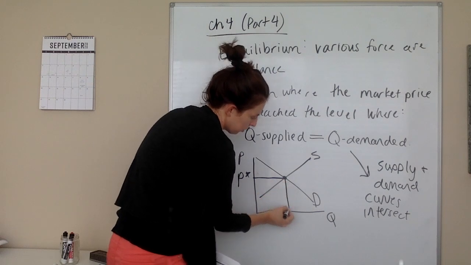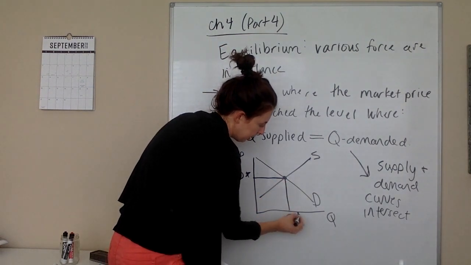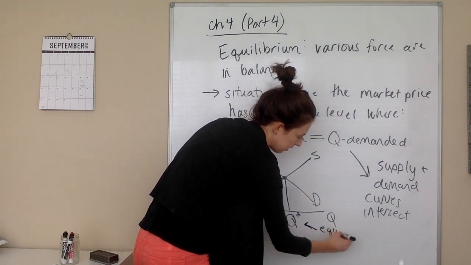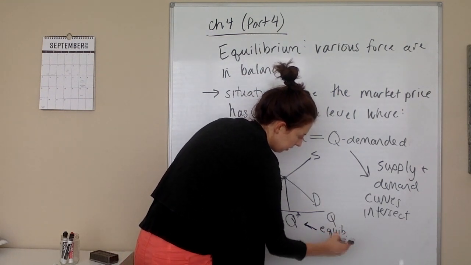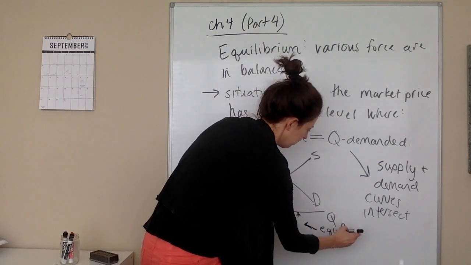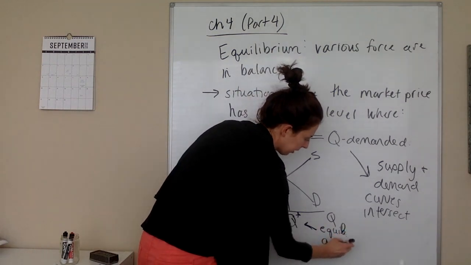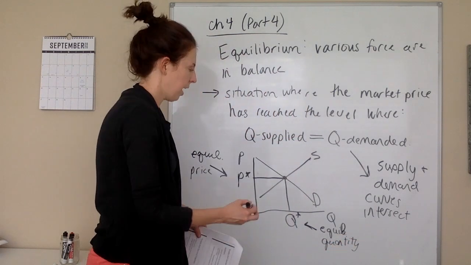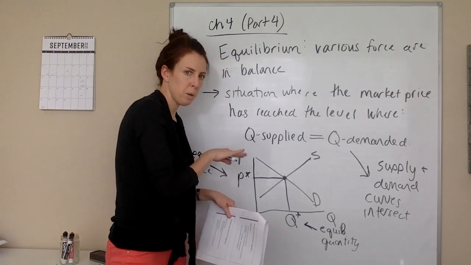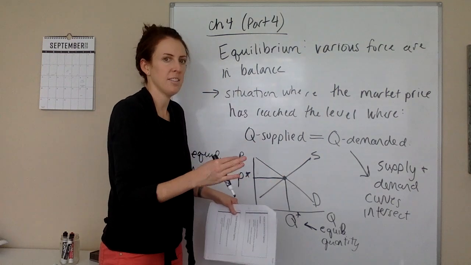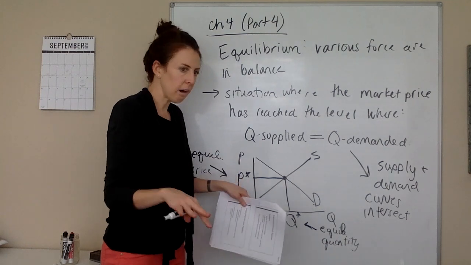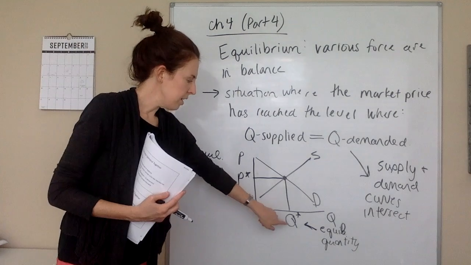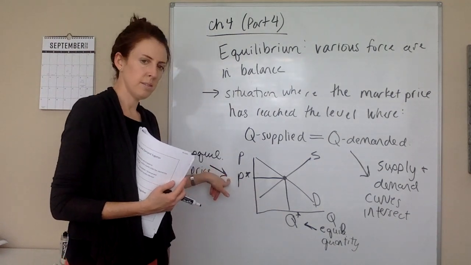And this is going to correspond to a particular quantity. This is going to be labeled the equilibrium quantity in the market. And because they're equilibriums, at this location, the market would be happy to just perpetually sit there and not keep on jostling. So it could just hang out and be happy to perpetually stay at a state where there's this many units being bought and sold at a price of this level.